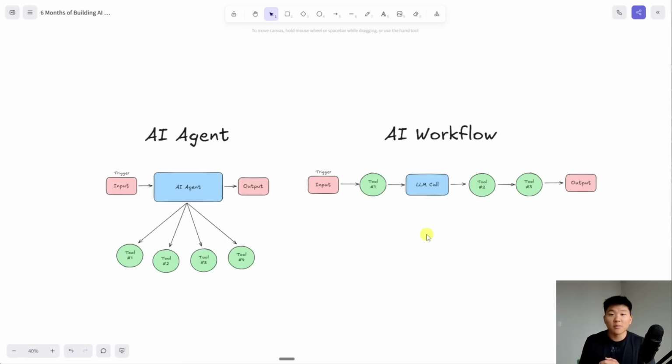So if you're trying to automate a deterministic and predictable process that follows a step-by-step guide every single time, you want to go with a workflow. Agents are really cool because they use AI as a reasoning and a decision-making aspect, and that's when we have processes that are unpredictable, non-deterministic, and we need that assistance from an AI. So I would encourage you to think about, am I building something that needs to be an agent, or am I building an agent because I think it's cooler? I've gotten caught up in the hype of AI agents and built agents when they could have been workflows for sure. So I just wanted to throw that out there real quick.